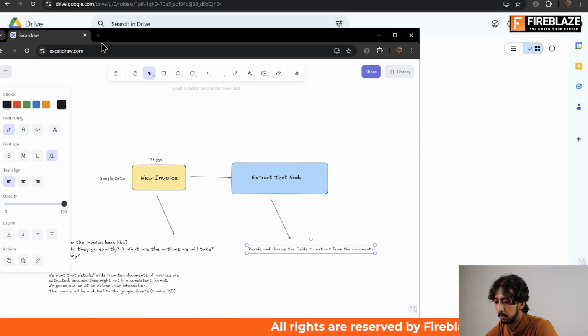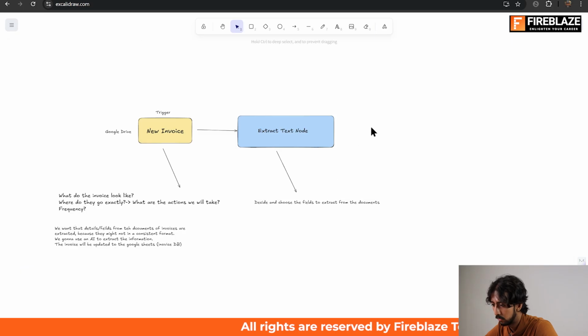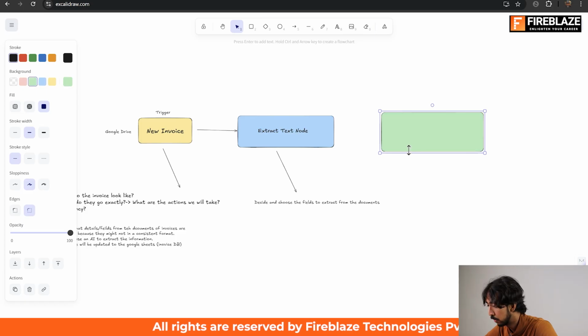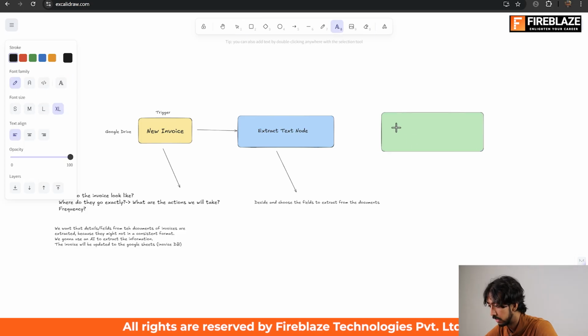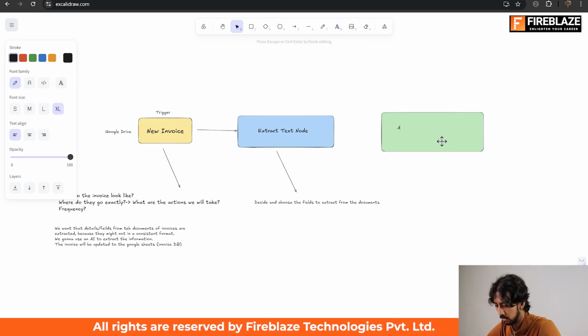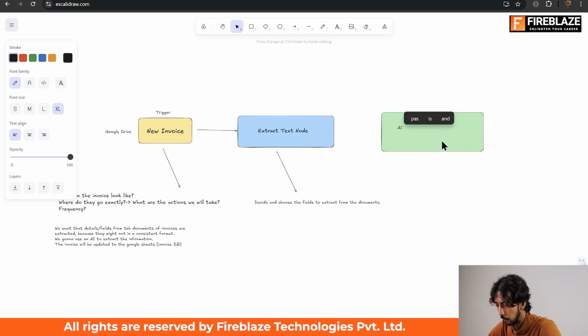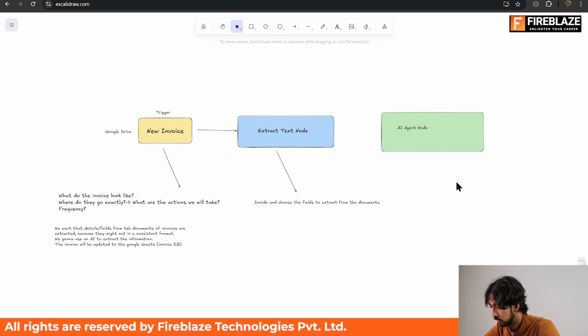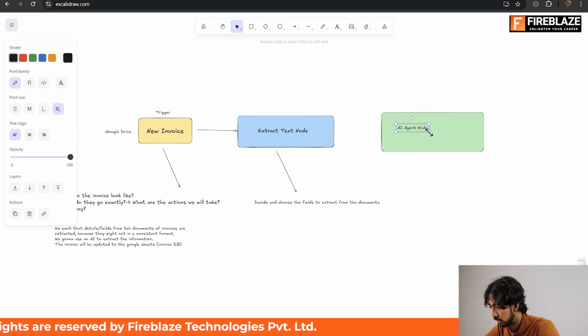So our next step would be to check this through an AI agent node. Let's make it green and then add a text of AI agent. Yep, so this will be our next step.